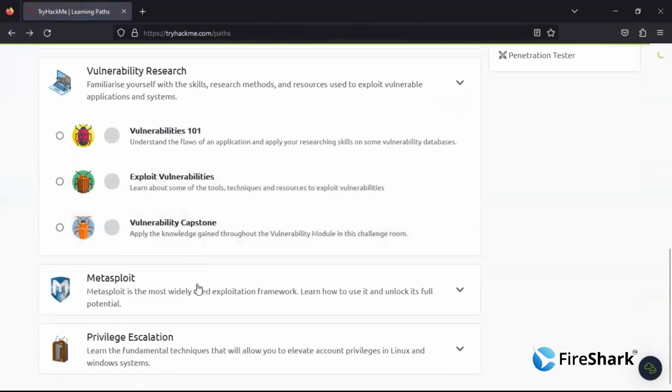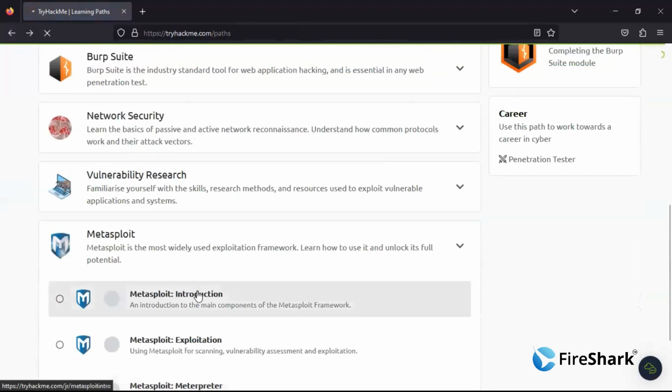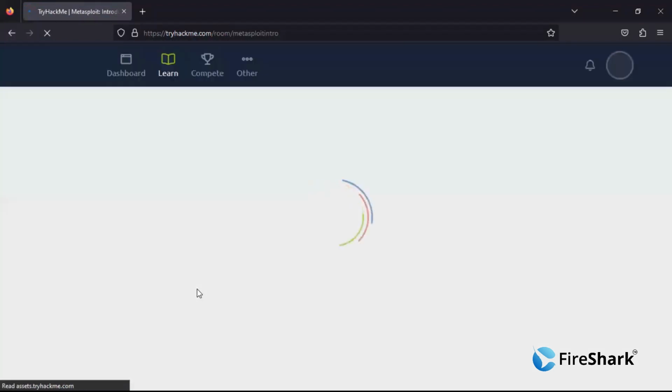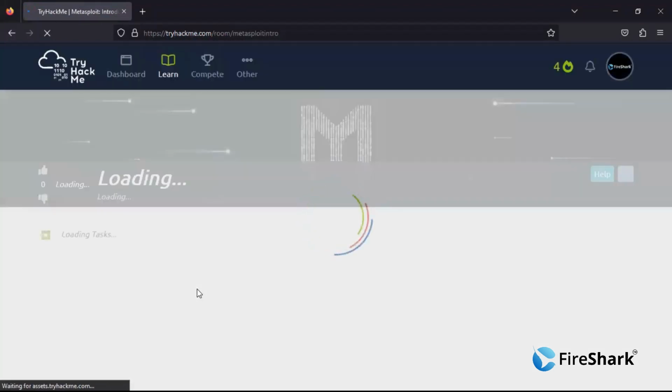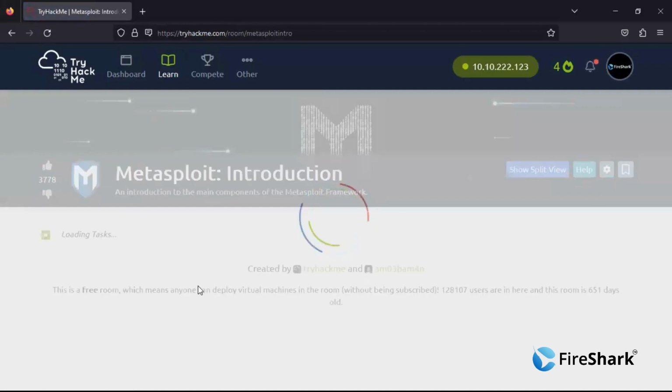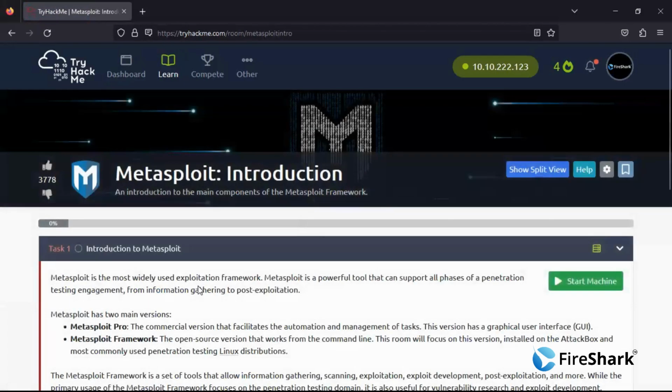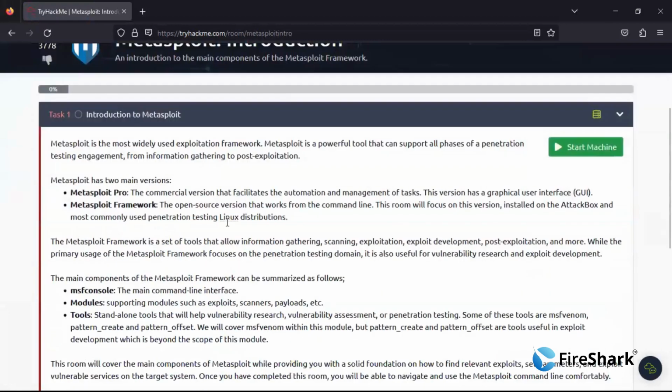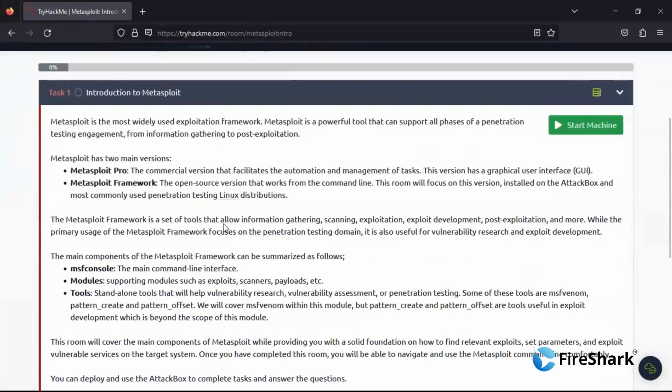We'll just move on to Metasploit. Metasploit is the most widely used exploitation framework.